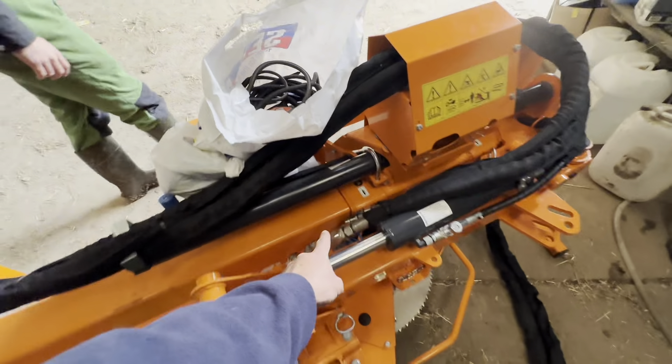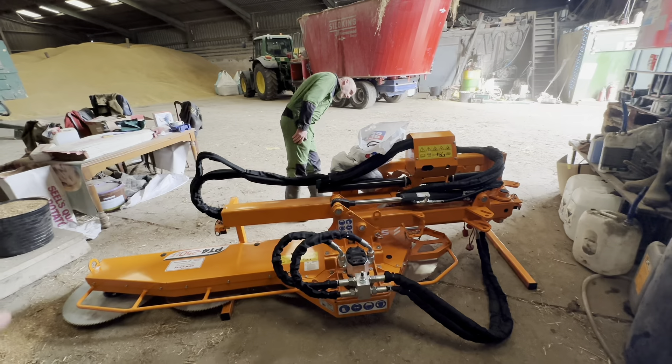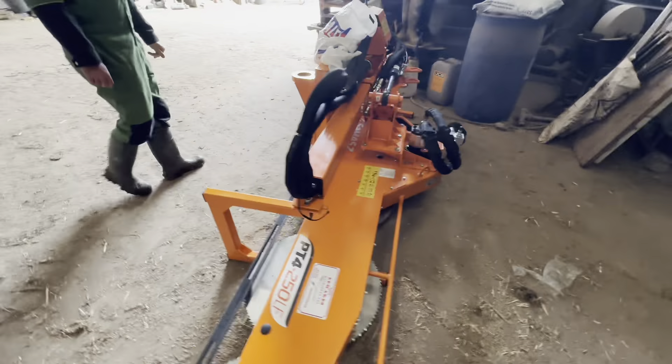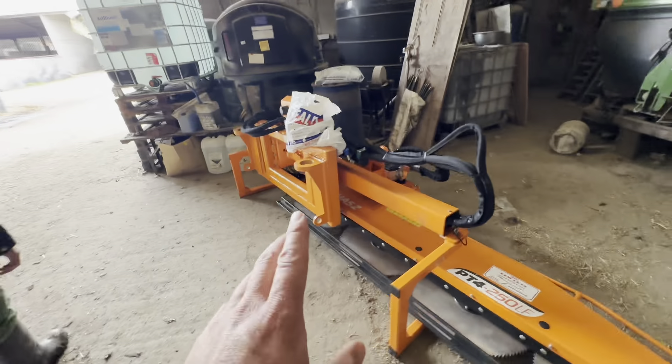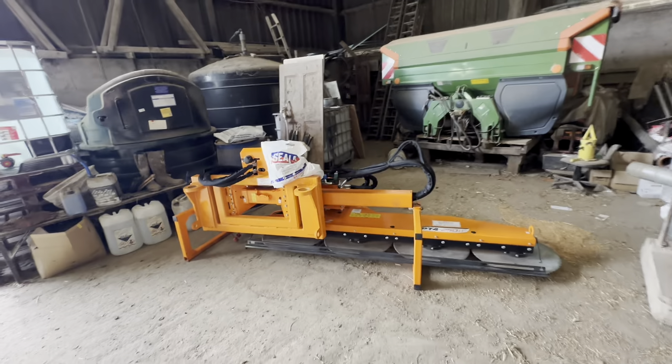When we get the fittings on a day when we're not busy - which will be in the next few days - we'll get this on and show you how it works. It's pretty impressive. You can have it on loader brackets, any type of JCB quick fit, all that kind of stuff. You see a lot of them on just loader tractors. When I was talking to Jake, it sounds like there's massive flooding in Poland - an 11 meter wave has gone through.